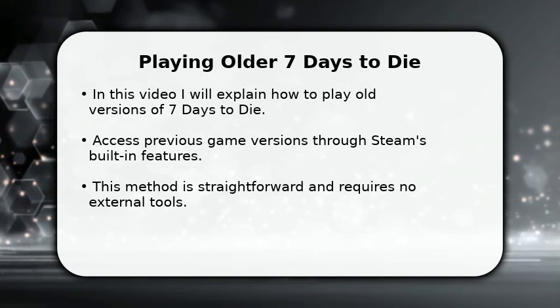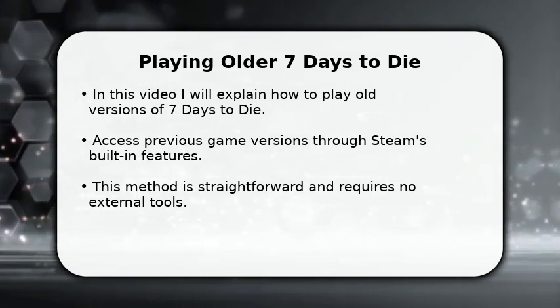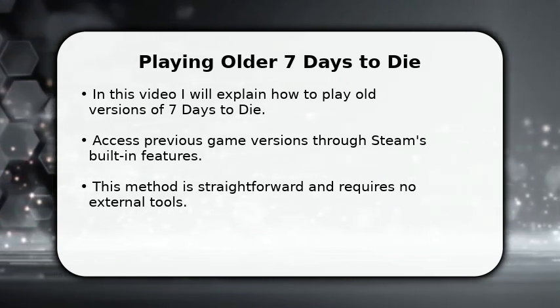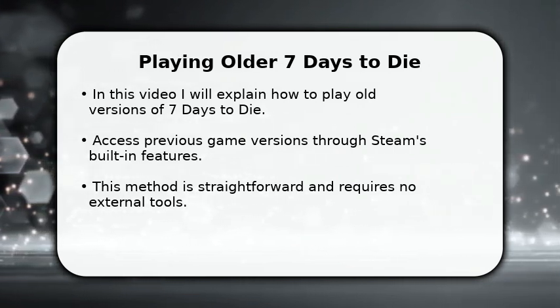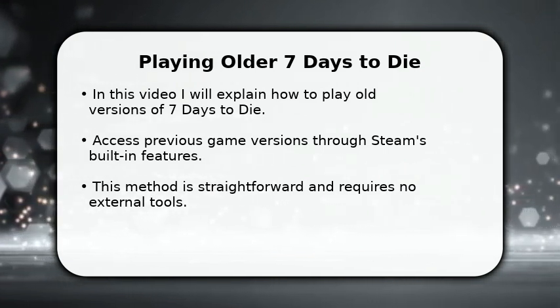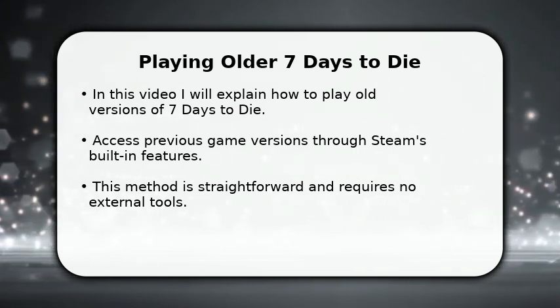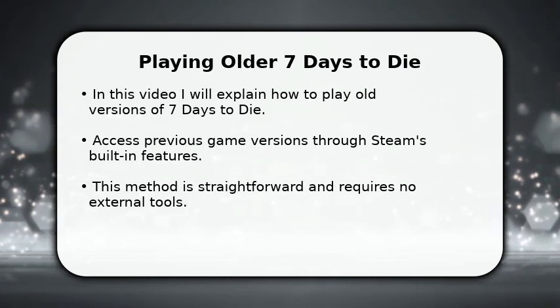Hey everyone! In this video, I will explain how to play old versions of 7 Days to Die. It's a simple process that lets you dive back into your favorite past builds of the game. You won't need any complicated software or advanced technical skills. This easy method uses Steam's own features, allowing you to quickly switch between different game versions. Get ready to experience the nostalgia of earlier alphas and enjoy the unique features they offered.